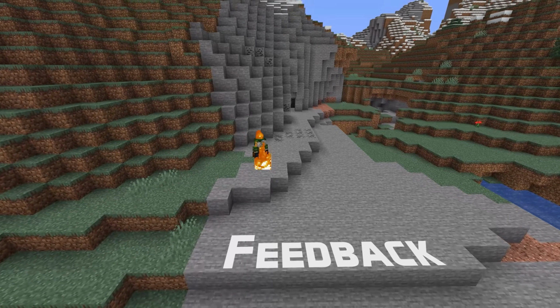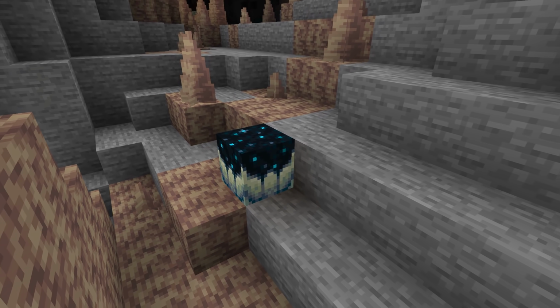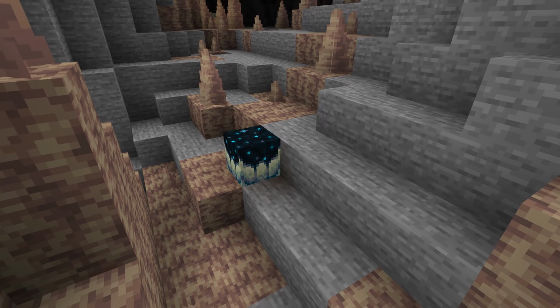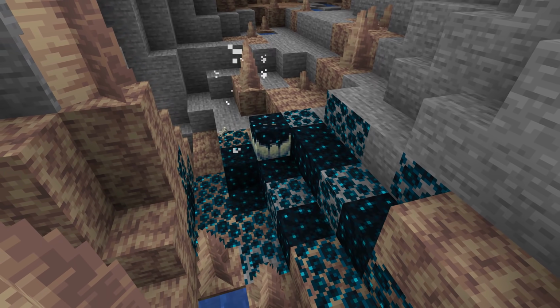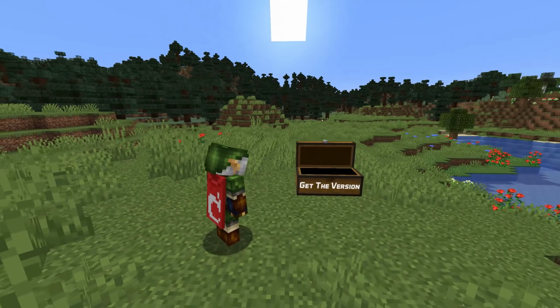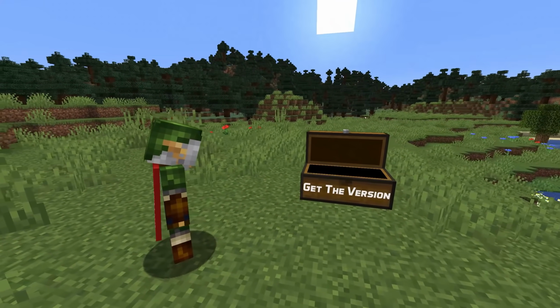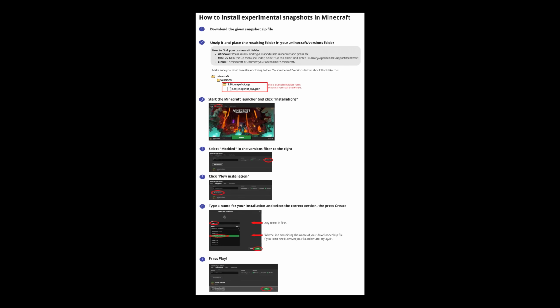Keep in mind that all these changes are preliminary and likely to both change as development continues and possibly be quite buggy at this stage. The bug tracker is not used for experimental snapshots, but the team is looking for feedback on these new features. If you want to play it, you'll also have to install it manually since it doesn't show up in the launcher like other snapshots. I'll include a link to a guide on how to install it in the video description.